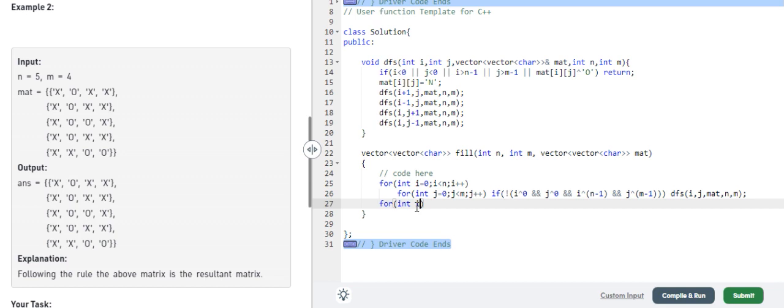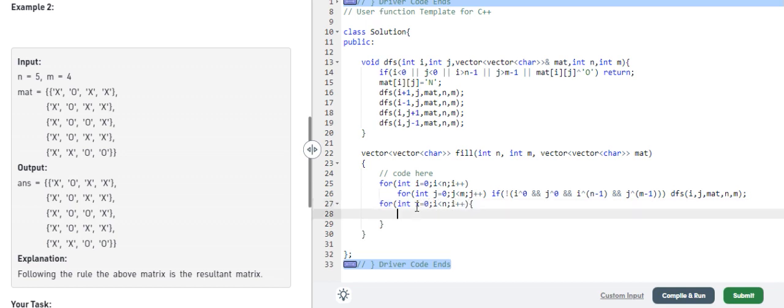Int i start with 0, i less than n, i plus plus, for int j start with 0, j less than n, j plus plus.